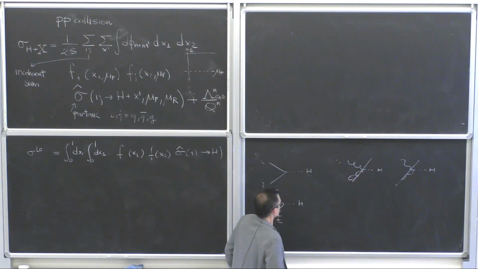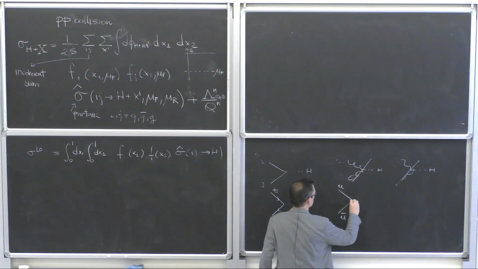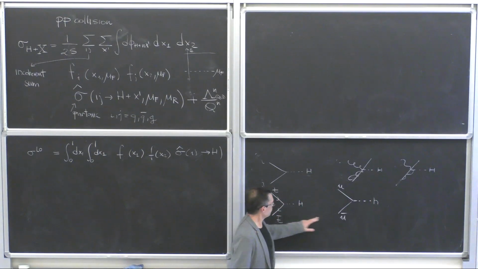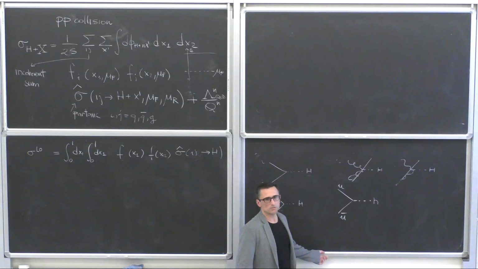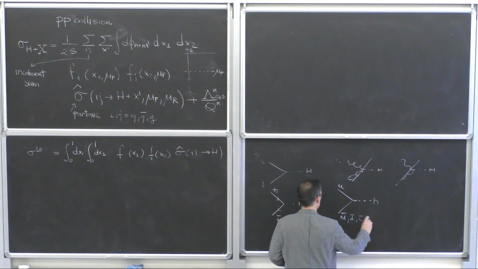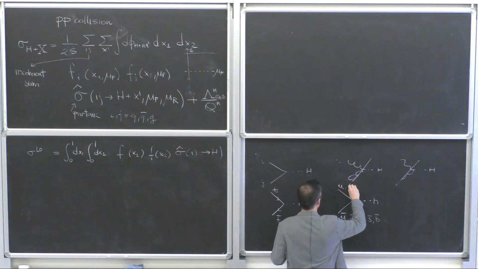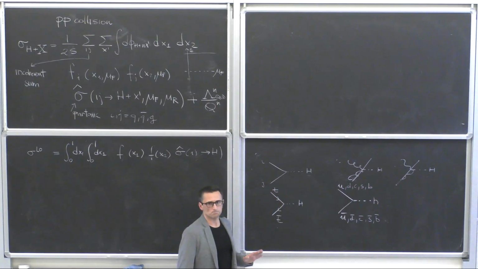Okay, so what about this line, up, anti-up, X? If there is this one, there will be this one also. You should have them, actually all of them, right? U, D, C, S, B, and top, right? Which we wrote here, so I will not mention. Okay, so all of them are there.